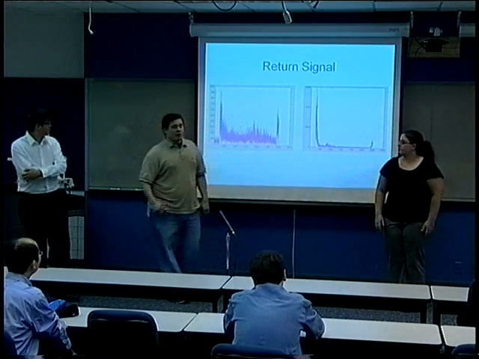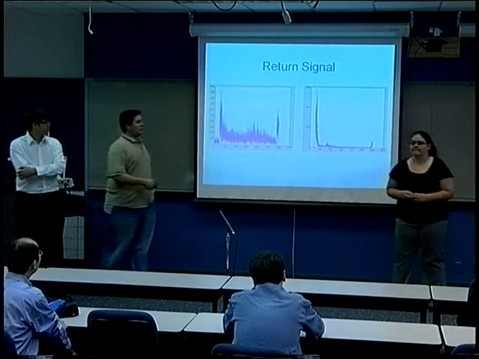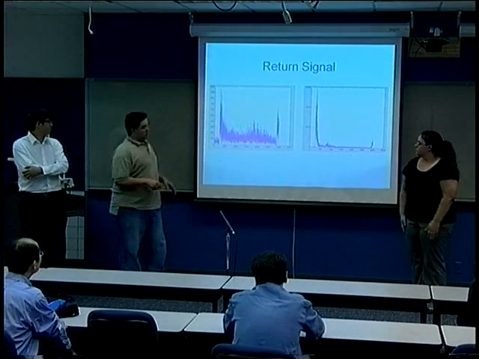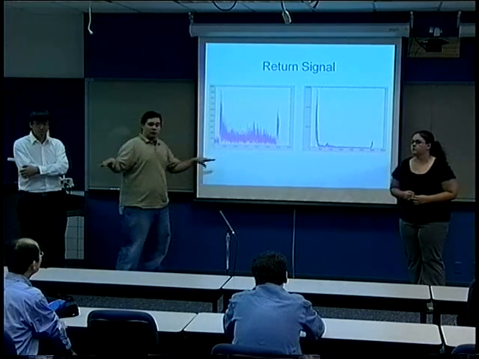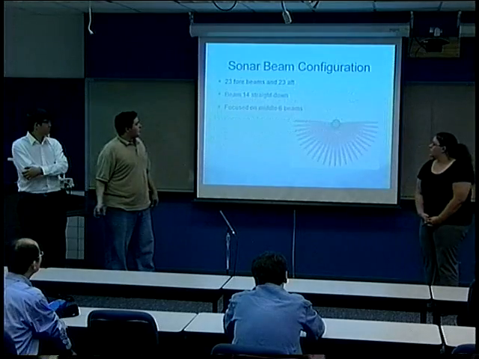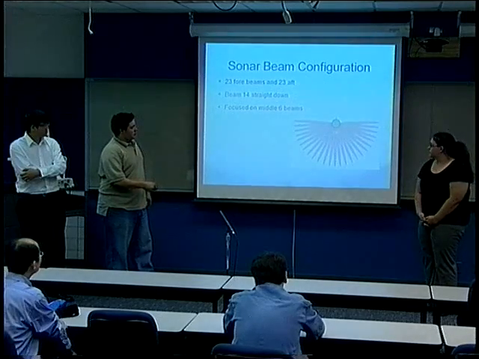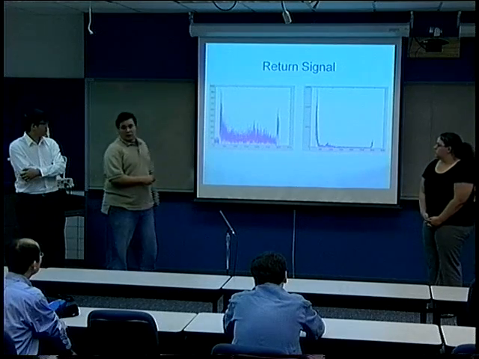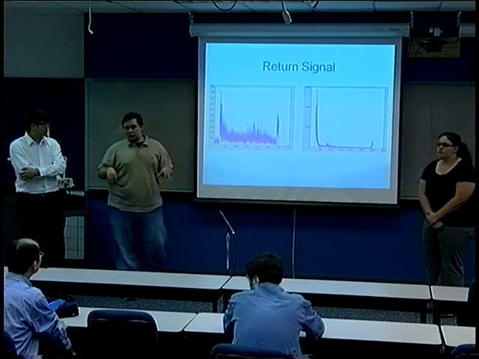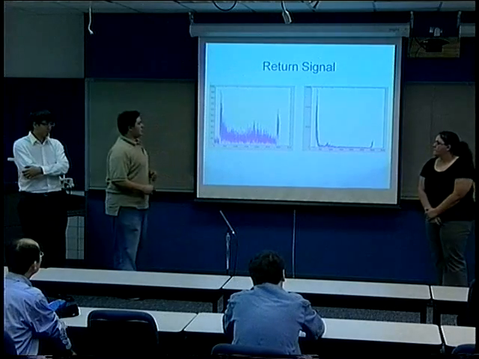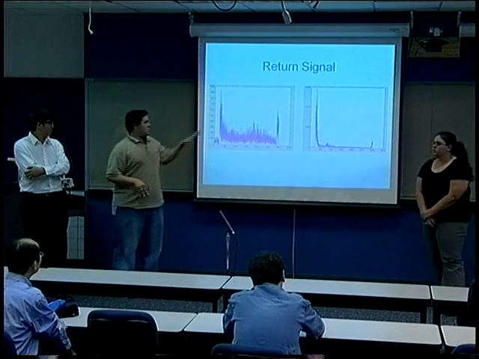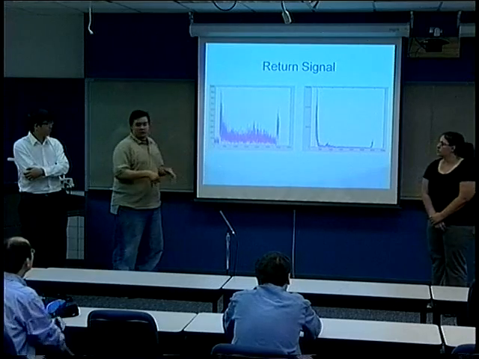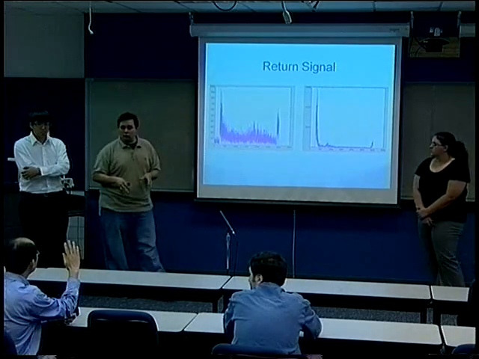Thank you, Megan. As she outlined the different beams, this is what our nadir beam looks like. This is the beam that points straight down, and this is a beam that would be further off to the side, beam 1 or beam 23. As you saw on that diagram, the nadir beam would be this beam straight down, and these beams would be off to the side. We focused for this project on the middle 6 beams because, as you can see, there's very little data to be collected from the side beams. Those beams just go off into the water and they don't return until way after the middle 6 beams do. The middle 6 beams actually impact the ocean bottom.